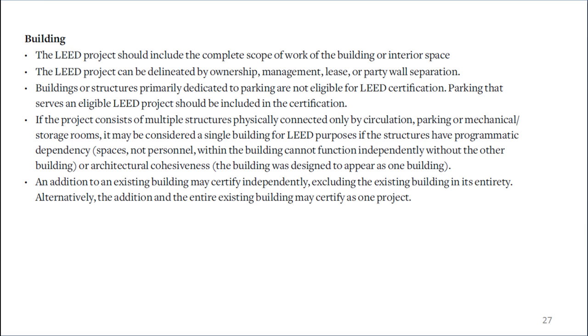If the project consists of multiple structures physically connected only by circulation, parking, or mechanical storage room, it may be considered a single building for LEED purposes if the structures have programmatic dependency. Spaces, not personnel, within the building cannot function independently without the other building. Or architectural cohesiveness. The building was designed to appear as one building. An addition to an existing building may certify independently, excluding the existing building in its entirety. Alternatively, the addition and the entire existing building may certify as one project.